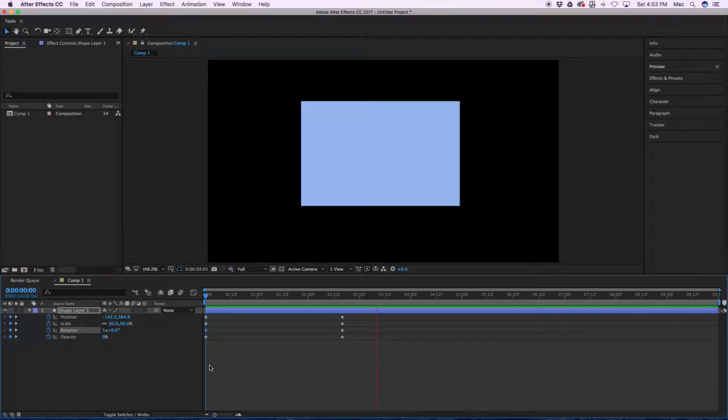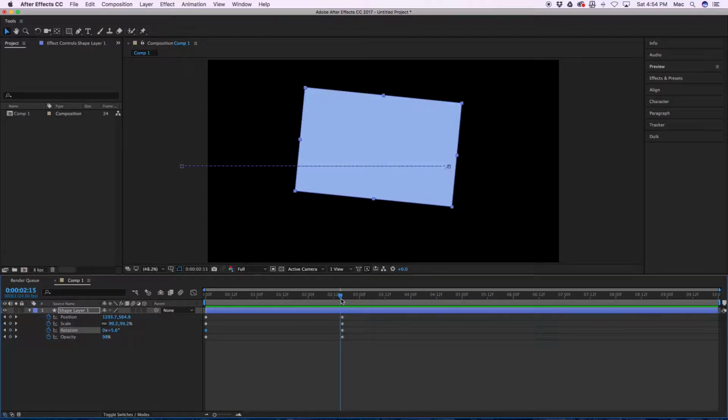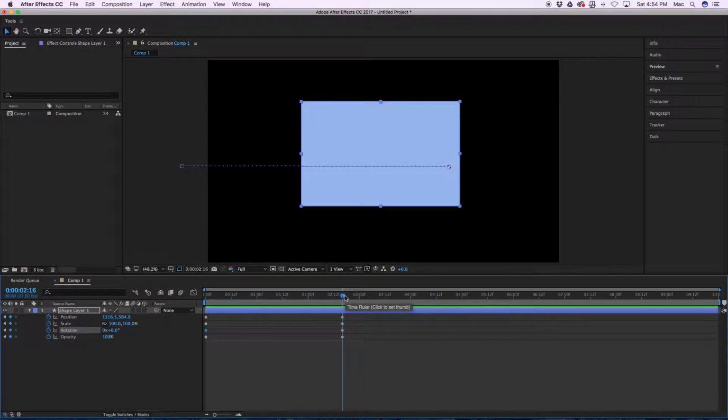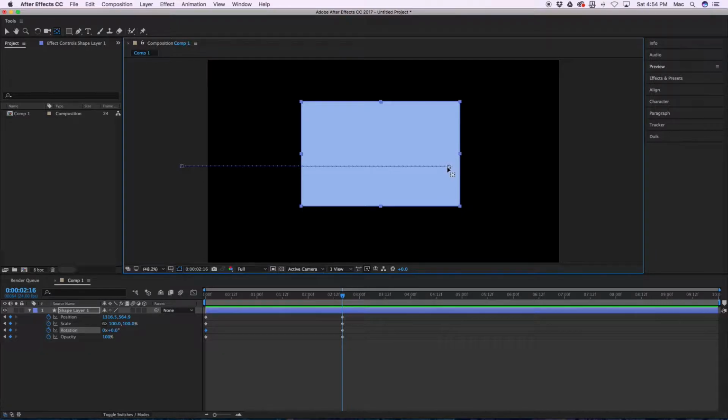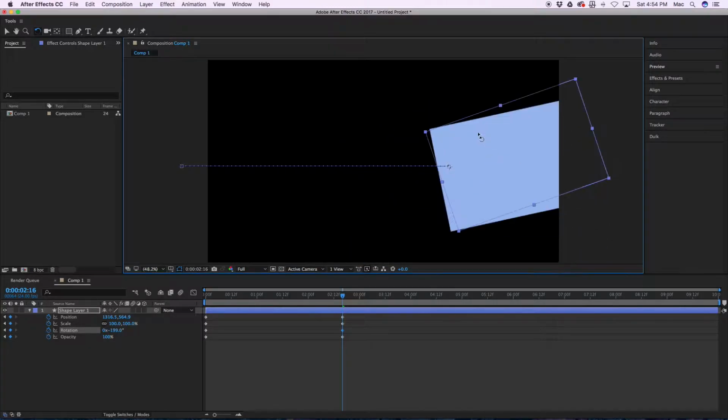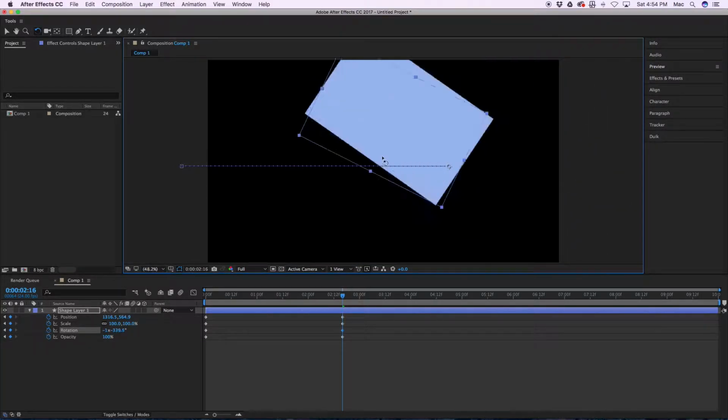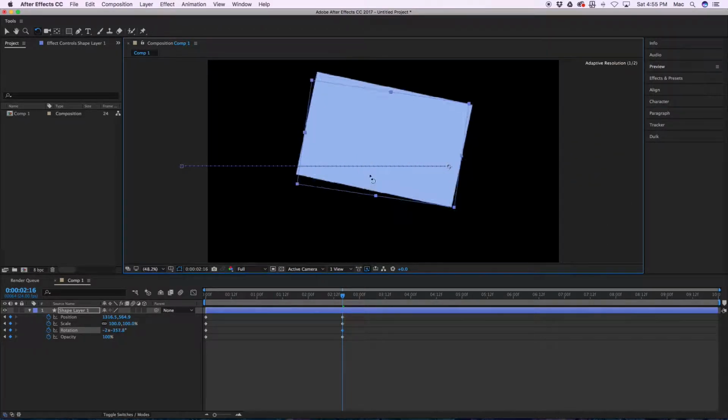Oh no! Okay, now you see how the rotation, it rotates, but it doesn't rotate from the center. It rotates around something else. And this is because we need to press Y. And when we press Y, we're going to find that this is the point at which the object rotates around, okay? That's why if I bring up the rotation tool, which is W, you'll notice that it rotates like this. But I want it to rotate from the center.